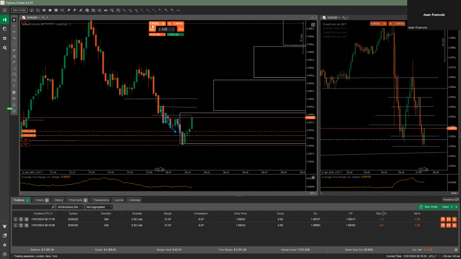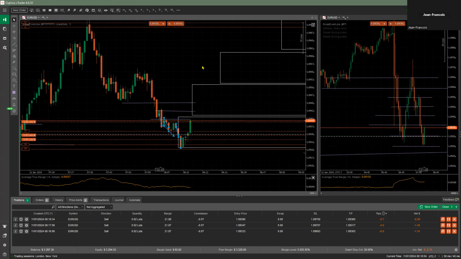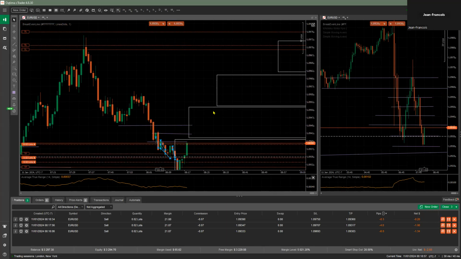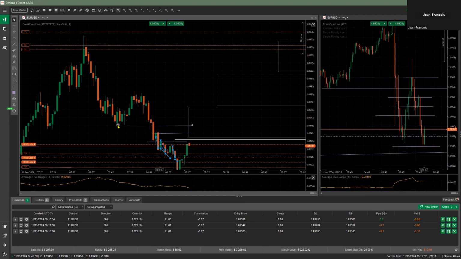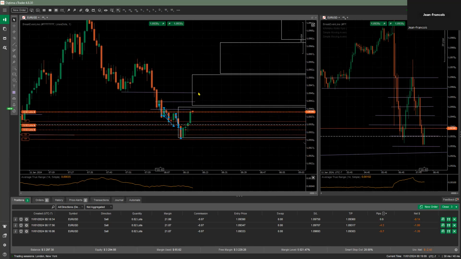All right, here we are. Good place to sell. And the reason why I'm selling is because this right here could be the end of that pullback, just like this little move here. And maybe it's going back down, right? We don't know. And so I'm spreading my risk. Many, many, many small trades over many, many boxes if I have to, right? So all of this adds up to the same amount of risk over and over and over again. It's just spread. Instead of putting it all at once, I choose where and when, and I do so more or less evenly.